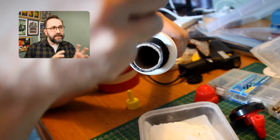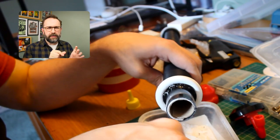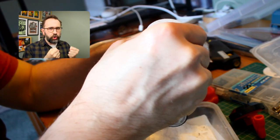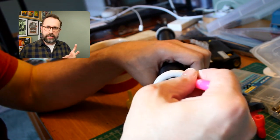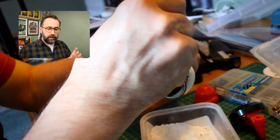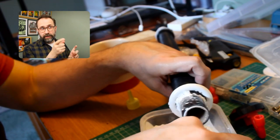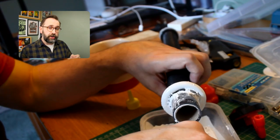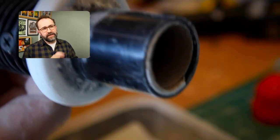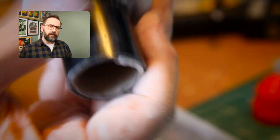So this is that super glue — CA glue, cyanoacrylate glue if you're nasty — and baking powder. I think powder, not soda; they're not the same. Technique: basically the baking powder immediately sets the super glue and forms a concrete-like material — it's rock hard. You don't want to have to sand it because it's really rocky. But if you want something to be a kind of messy, kind of looks like a messy weld, and you want your watery super glue to be a gap-filling glue, then I recommend sprinkling in baking soda. It's also a nice way of texturing smooth plastic or card to make it look kind of like hammered metal. Don't rub it in with your finger, because you don't want the chemical reaction to happen on your finger — it's very exothermic, it gets very, very hot. You'll feel like you're burning yourself even though you're not. Brush it off with a brush, not your finger. It looks like that — it's kind of glassy, like stone, rock hard, and it sets the super glue immediately. So as long as you don't mind a bit of rough texture, that's a good technique to use. Learned that on YouTube, and now you have too.